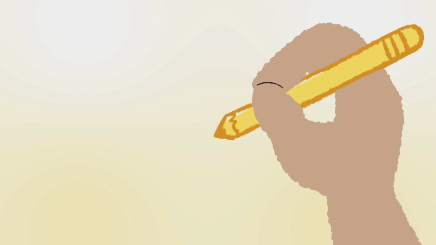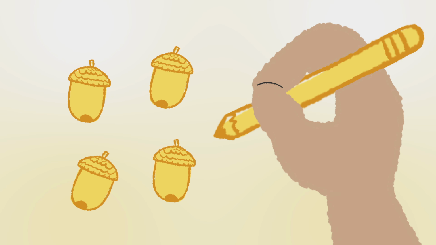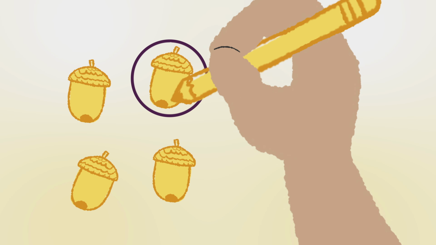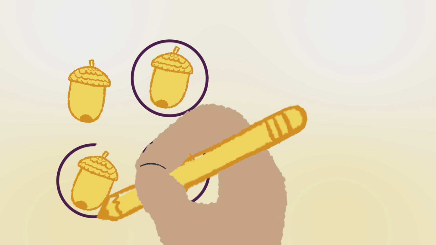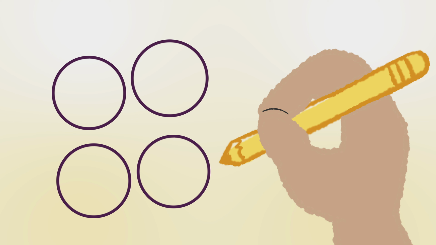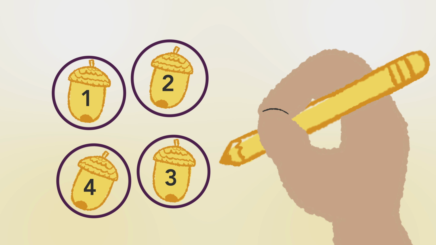Drawing is another tool children can use to directly model quantity. For preschoolers, it is helpful to start using drawing to simply make a visual record of how many. First, children place their set of small objects on a paper. Then they draw 1 circle around each one. When the objects are removed, the circles left behind can be counted to tell us how many there were. Experiencing this is useful for clarifying children's understanding of how representations of amounts work. The realization that 4 is the same for the objects and the circles is a profound one.